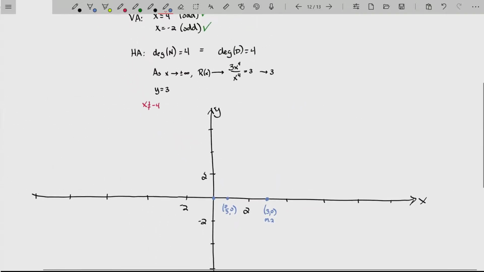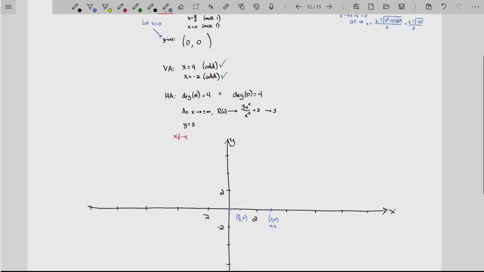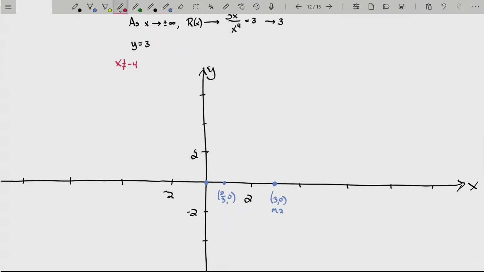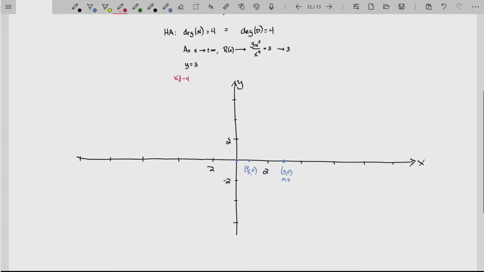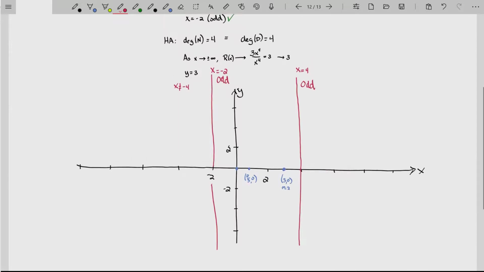All right, now let's draw in the vertical asymptotes, which occur at 4 and negative 2. Again, I'm going to do what I did last time. Normally, I would dash out a line, but it's honestly just as nice just to draw an actual solid line. So I'll just call this x equals 4. And here's x equals negative 2. Again, they're odd. Both those are odd multiplicity. Nothing's changed there.